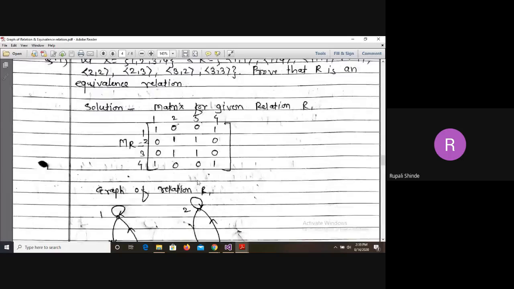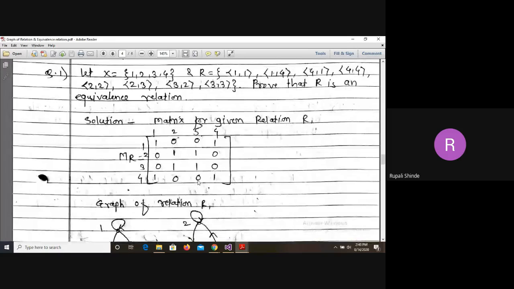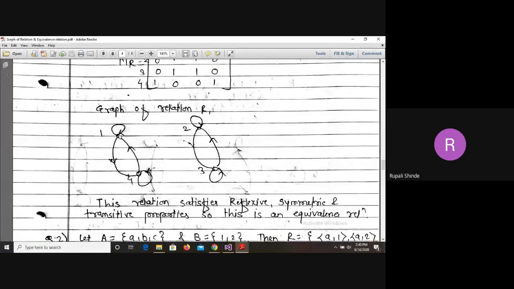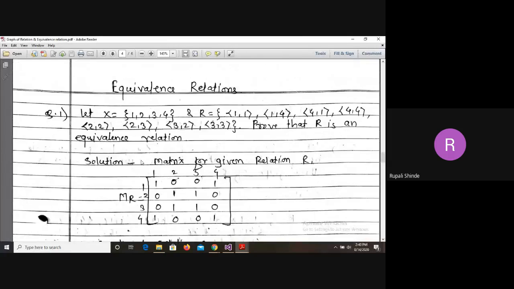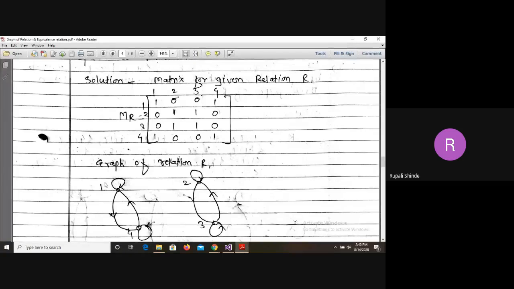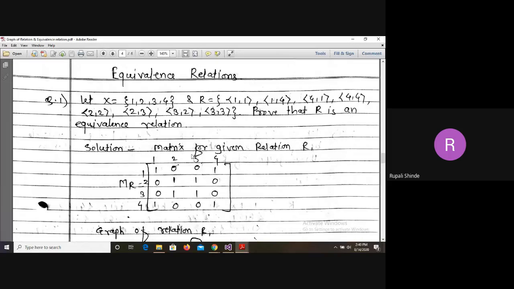Now we have to draw the graph for this relation. Again, if you check, there is a close relation between 1, 4 and the second one 2, 3. So first of all, we have to represent the first four ordered pairs by this first graph, and that consists of 1 and 4. So these two elements are represented here by circles. Then first ordered pair is 1 comma 1. Means there is a self loop at 1.